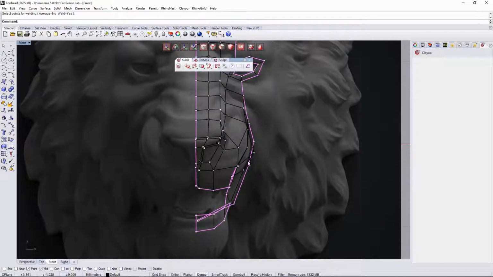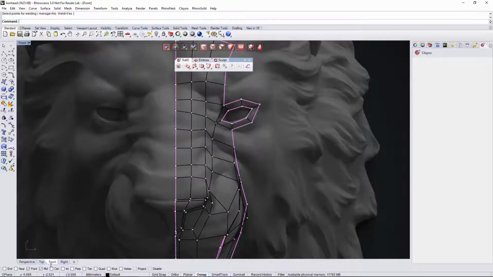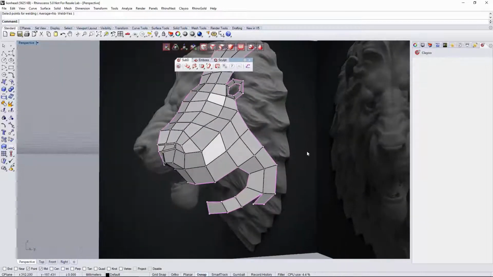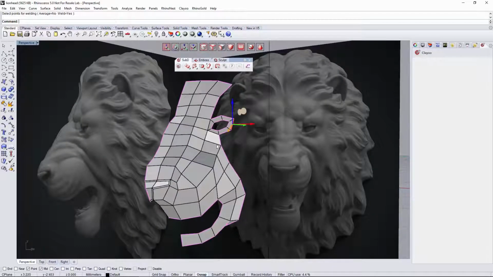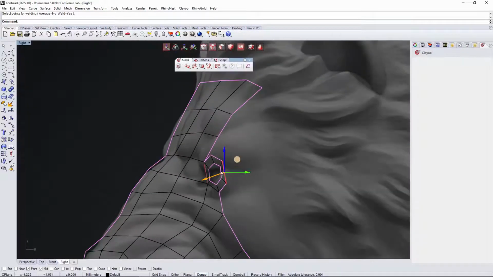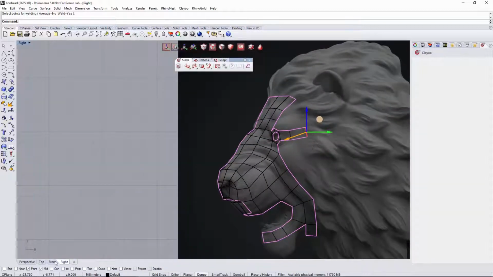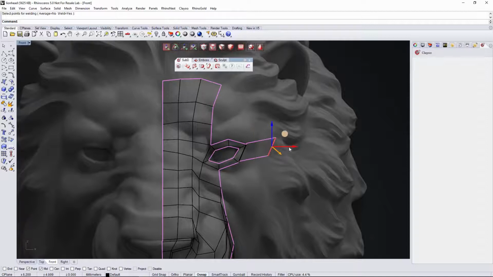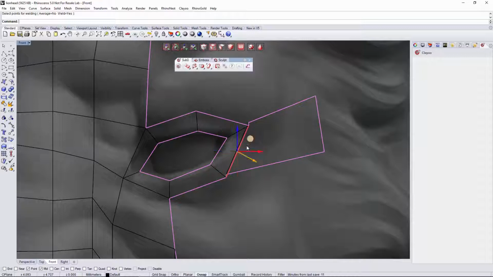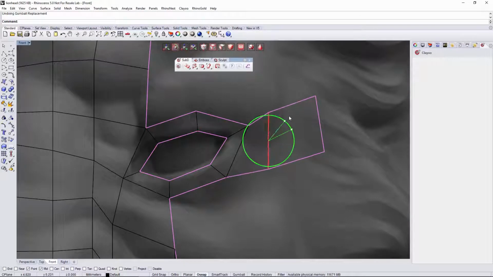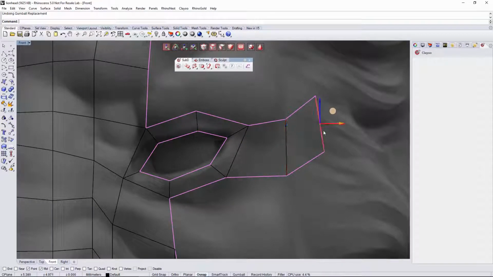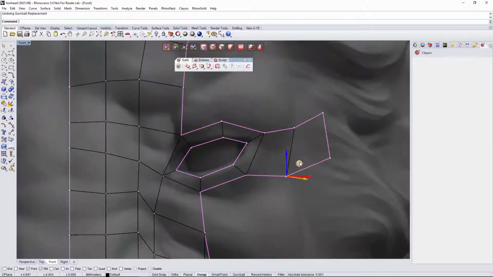And what we're missing is all this part in here, all the cheek part, but it's not a difficult one, so we just have to follow all the divisions that we had in here. So what I recommend is to finish this part, from the eye to the end of the head, if I can with one or with two divisions. And from the front view, just make sure that this is doing the work. I think it's this one. No, it's not. It's the other one. This one. There we go. Okay, like that.